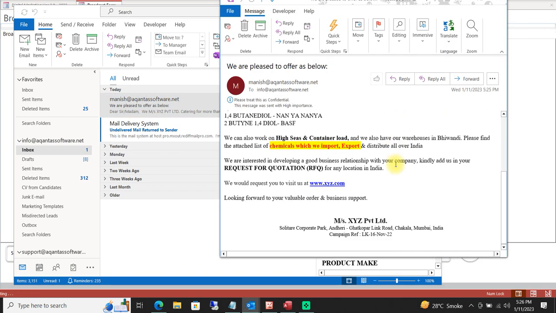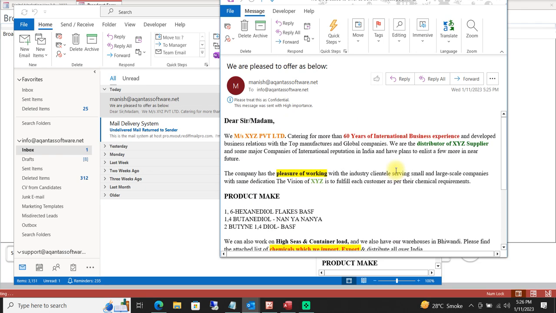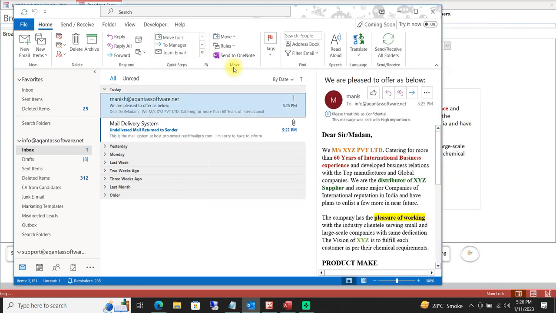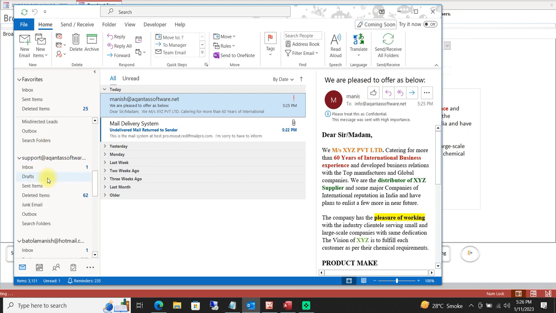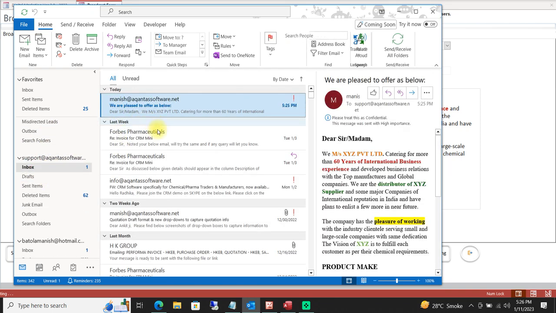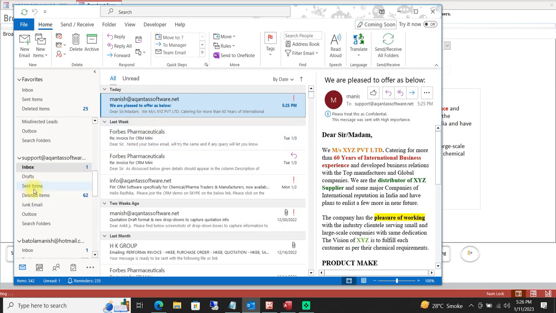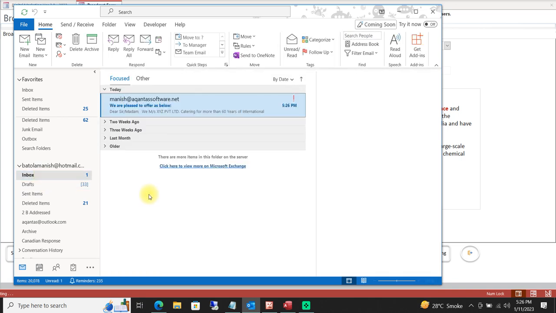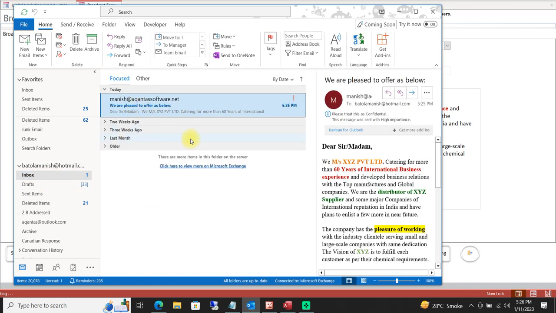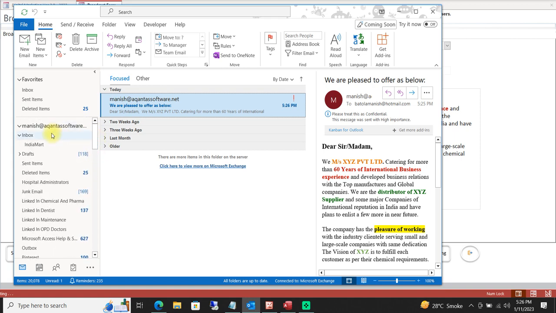Okay, I've sent that mail to another email ID of mine, and I'm now viewing it. That was one. Then I have sent it at support. And one at Hotmail.